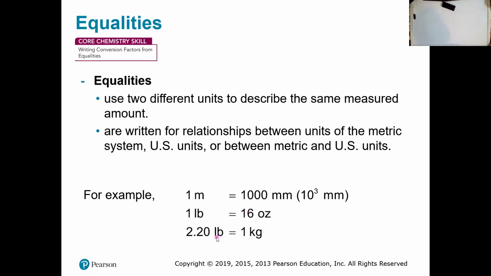But our last example here, pounds to kilograms, this is a US to metric conversion. And the measured value, the significant figures part of this, it does not come from the thing that has a 1 in front of it. Whatever has a 1, you don't have to count the significant figures of this part. You do have to count the significant figures of the other value here. So we would say that 2.20, there's 3 significant figures in this number. All right.